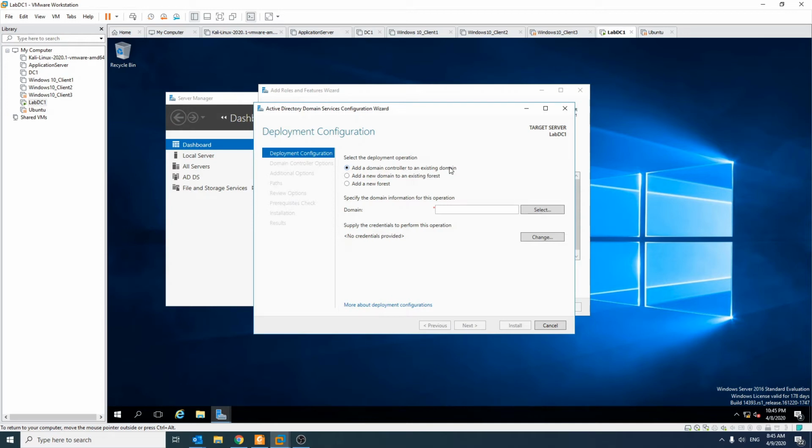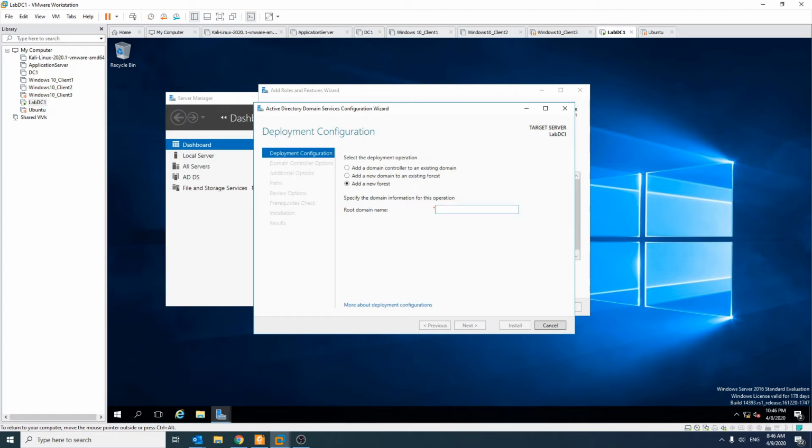More on that if you go towards configuring a larger environment, which I'll cover maybe in a future list of videos. You can add the domain to an existing forest, which means you are adding a new domain to the forest. So there's multiple domains on the same privilege level in a tree structure. This is also a more advanced topic that we're not going to cover in this video segment. We're going to stick with a single domain, single forest, and this means that we'll need to create it because this is the first time we're adding a forest.